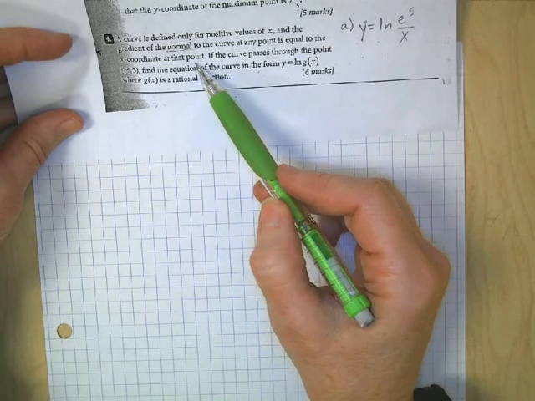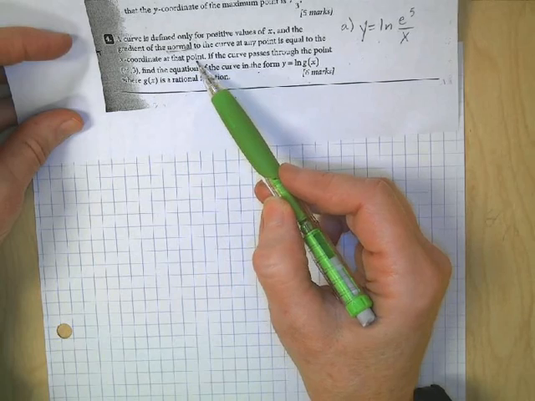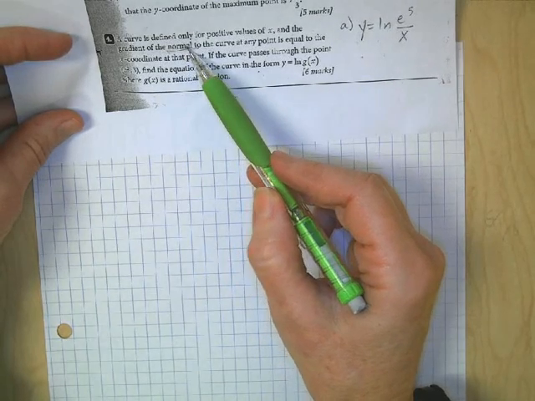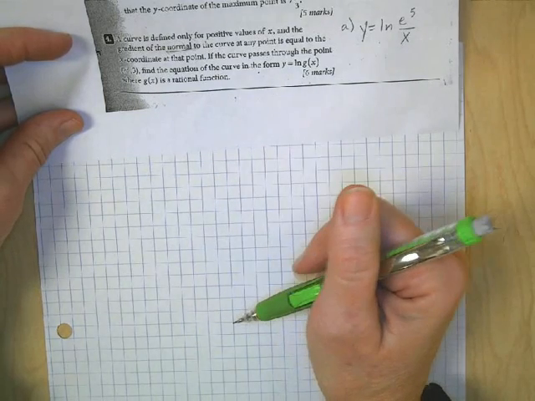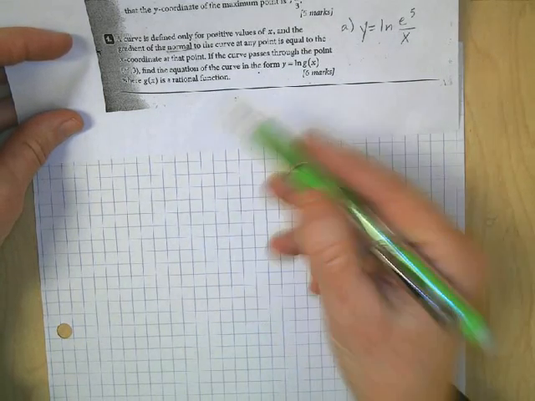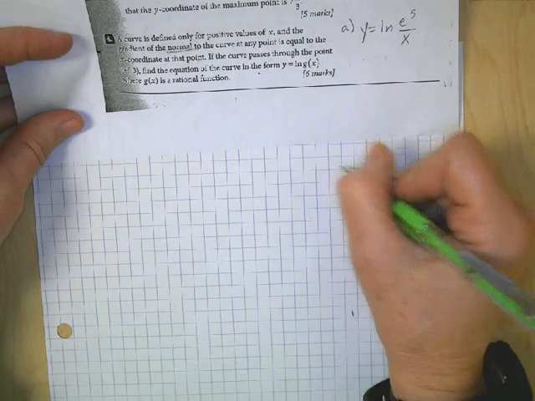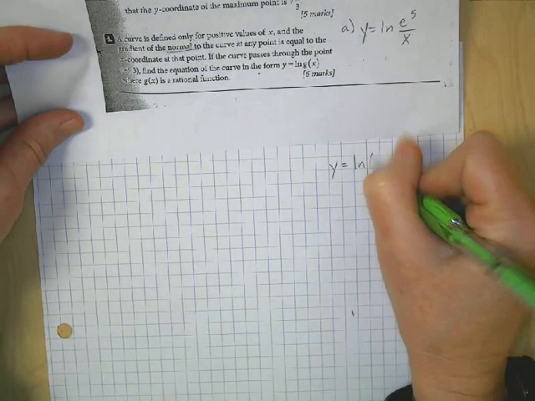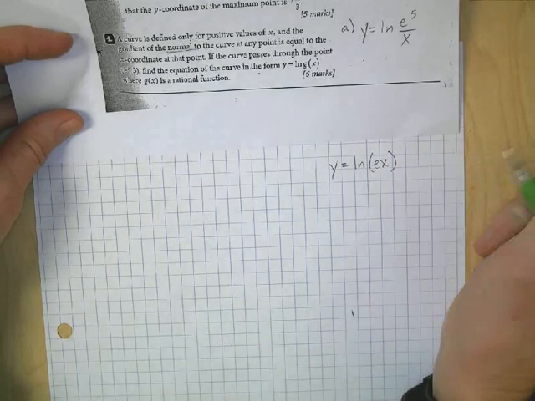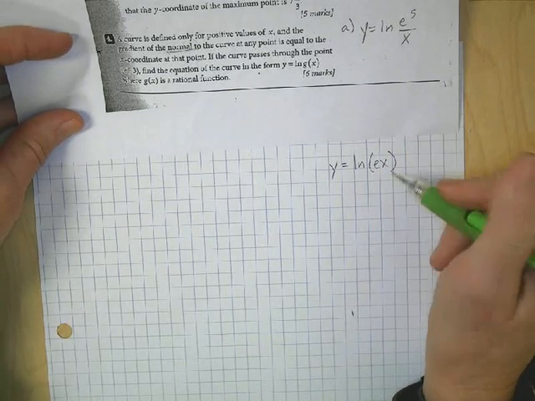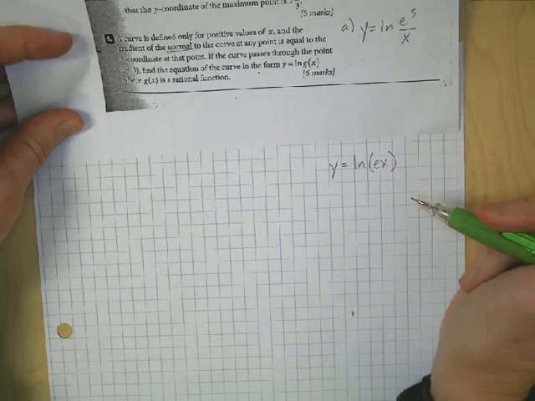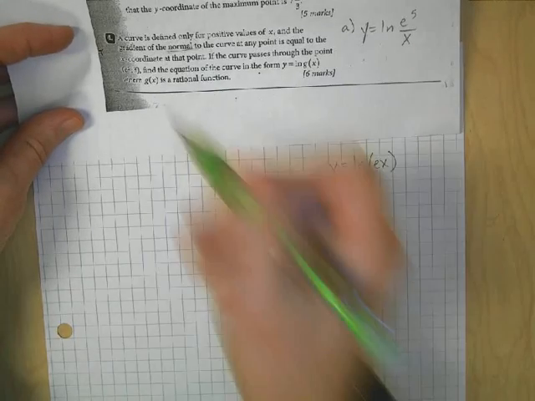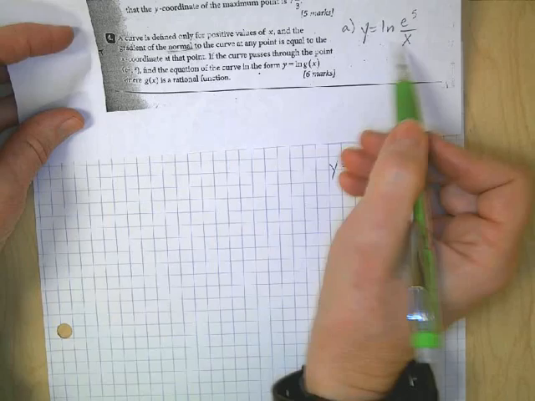So this piece of information about the gradient being equal to the x-coordinate at that point is really important. I could not do the problem using the fact that this was a normal. I could not get it. I can try and show you the work I did, but by using the normal I ended up with the answer y equals natural log of ex, and that clearly does not match this. Okay, so I'm going to run this through by changing this to tangent, and I will be able to get this answer.